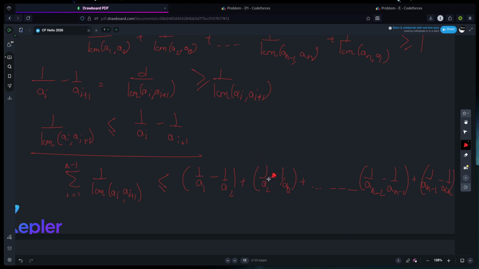So you can cancel out all the terms from this series. A2 gets cancelled, similarly A3 will cancel, A4 will get cancelled as well. It will keep getting cancelled until you are left with the last term and first term. So essentially 1 by A1 minus 1 by An.